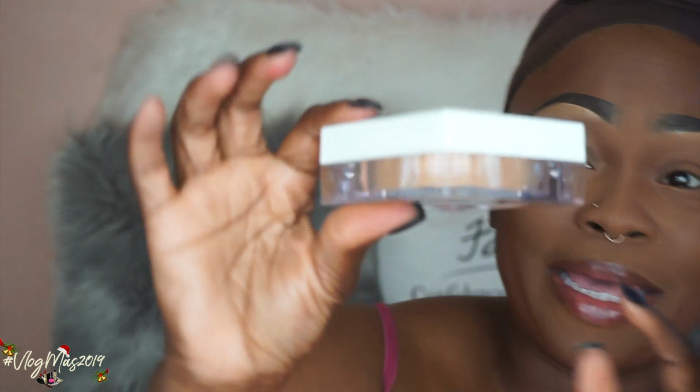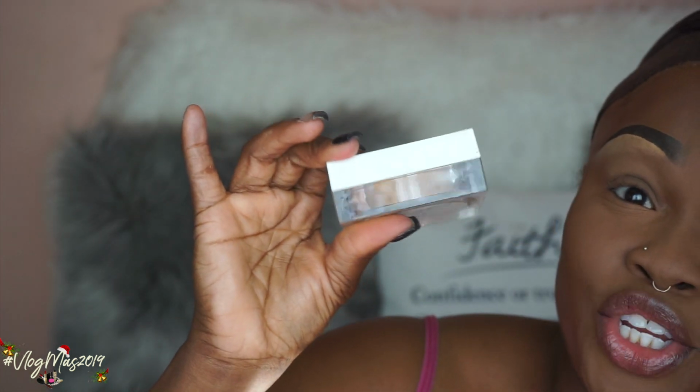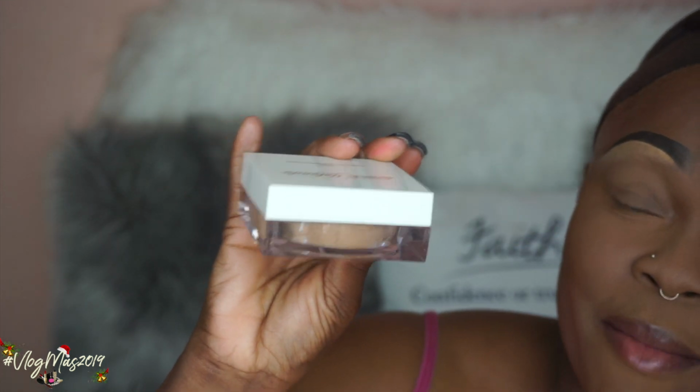Wait, don't shake my hand, puppy. Okay, I love the packaging. It doesn't feel cheap at all. My only issue is the white, but because of the material, you can just wipe it off. Alright, then, cool. Just all over translucent setting powder.